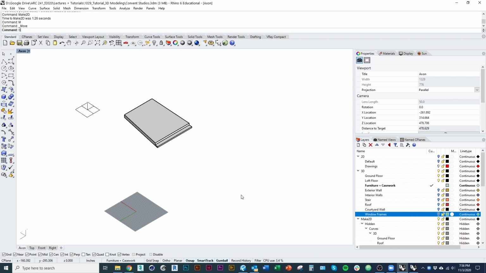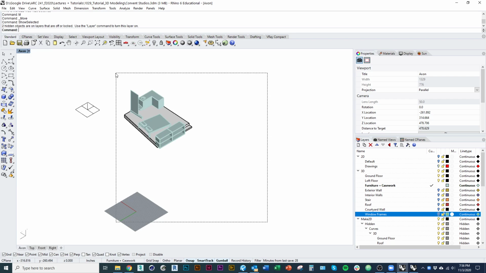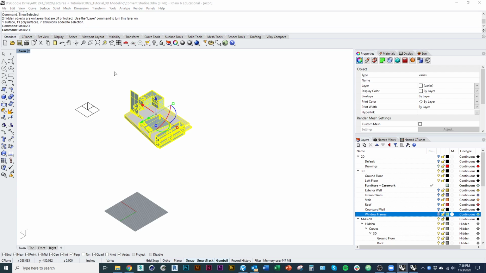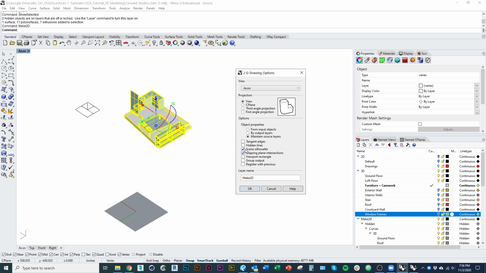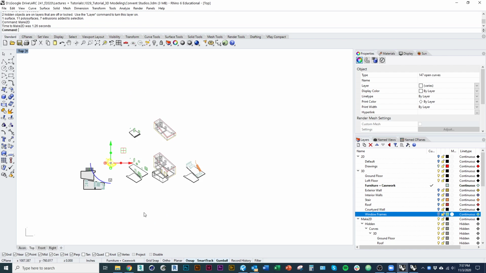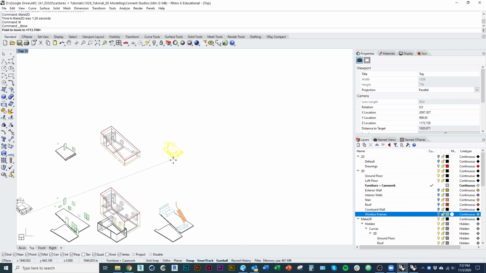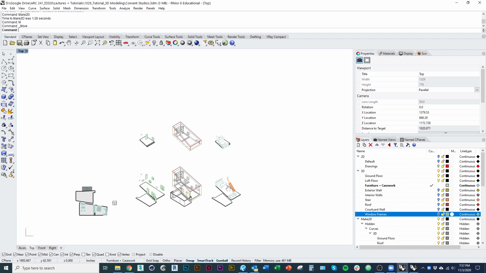I can just type show, or I can type show selected. And I'll just grab the stuff that's on the second floor. All right, same thing, make 2D. And same thing as before, no hidden lines. We actually don't need scene silhouette, but you can keep it if you want it, up to you. It might help your furniture look a little bit cleaner.